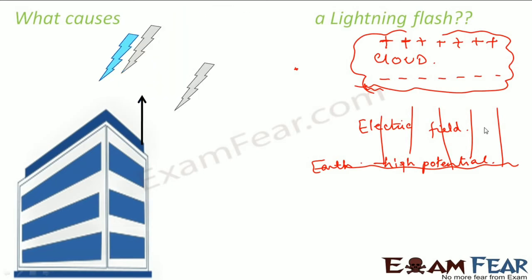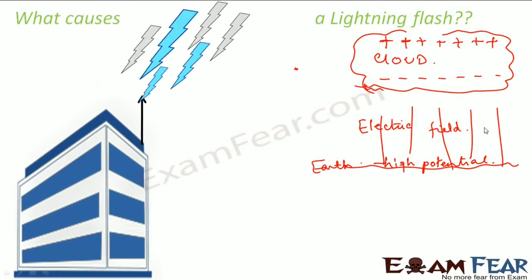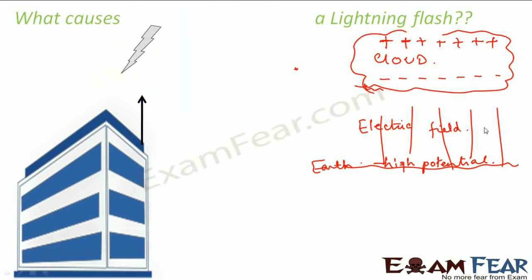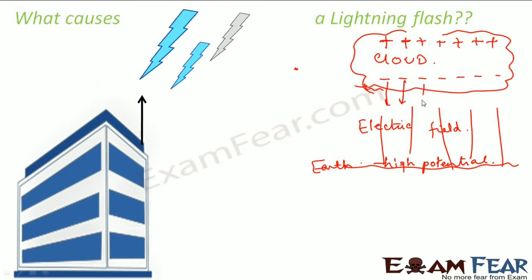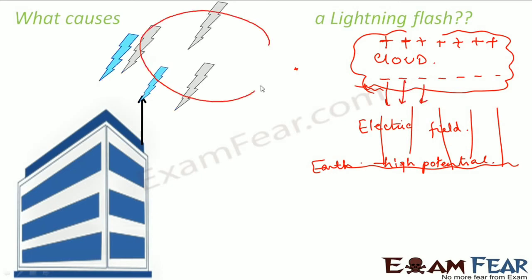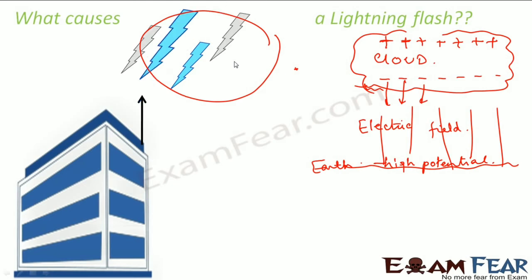And you know that ions are very good carriers of electricity, right? Because they can be easily removed. Whenever you have a stable molecule, it is not easy to move an electron from that molecule. But when you have an ion, it is very easy for that ion to conduct charge. So as a result, the intervening air gets ionized, and these ions conduct charge from the cloud to the earth. The charges are conducted from cloud to earth in the form of this lightning flash, which you normally see.